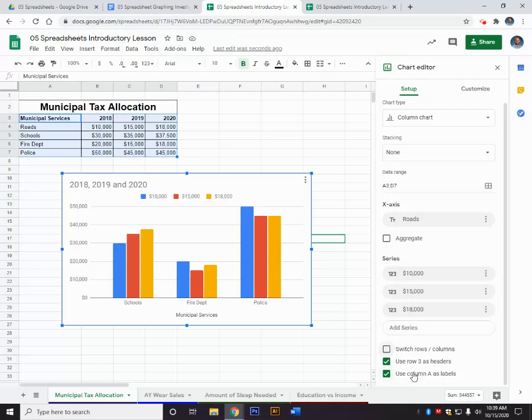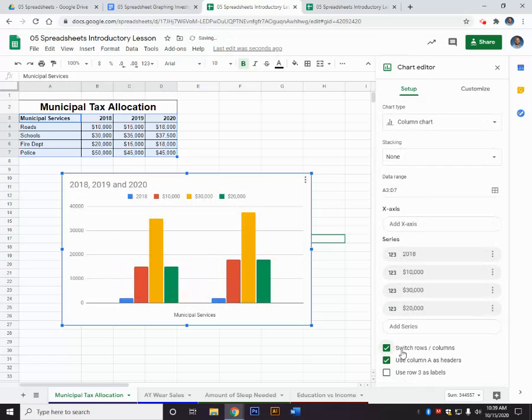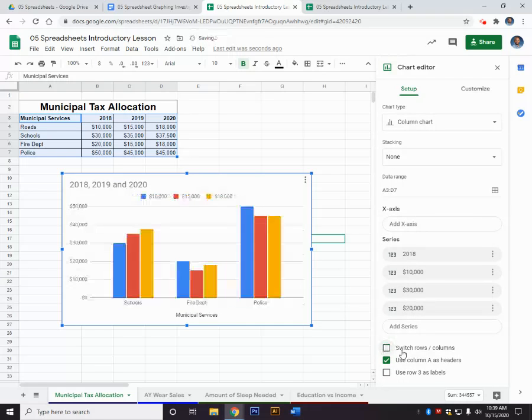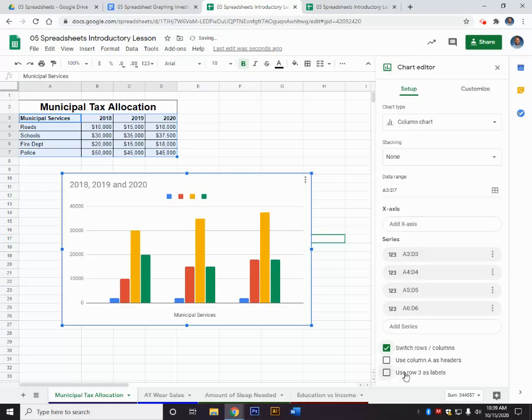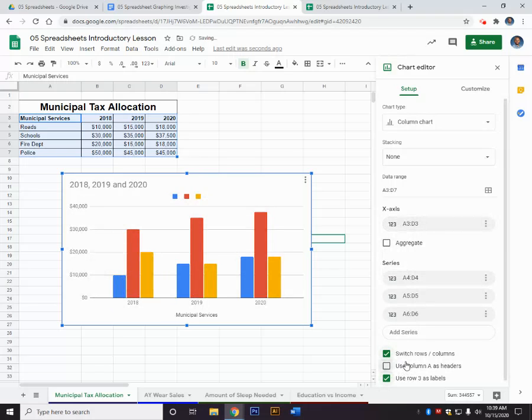Use column A as labels. Column A, well, as labels, okay. What if I click off of that? What's it going to do? Well, nothing. Maybe I have to go back and click on switch rows and columns. Oh, look at that. That's not exactly what I wanted. Use row 3 as headers. Okay. Try that. Switch rows and columns. Use 3. Huh.